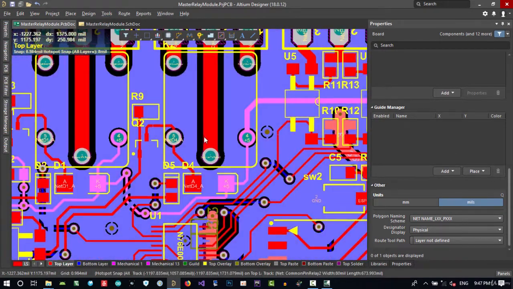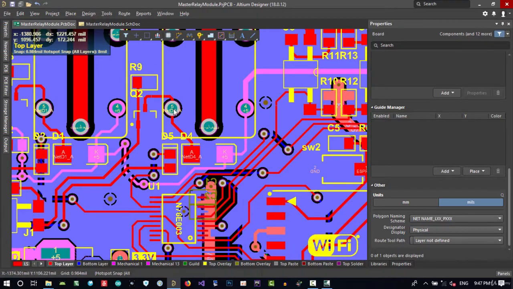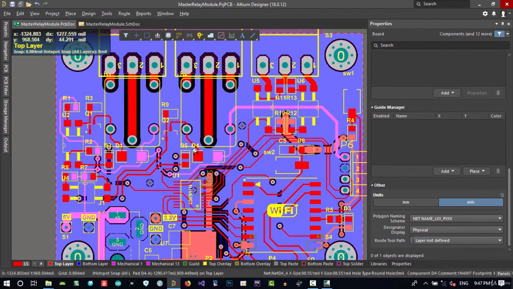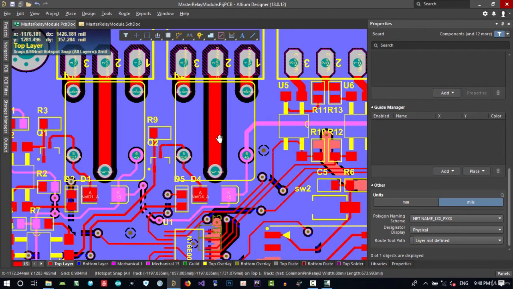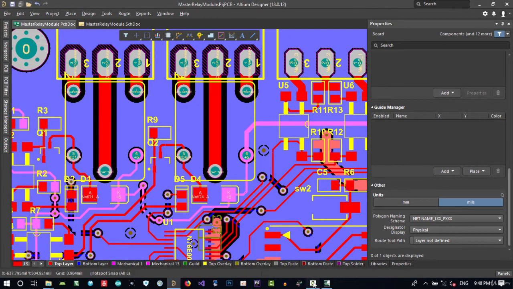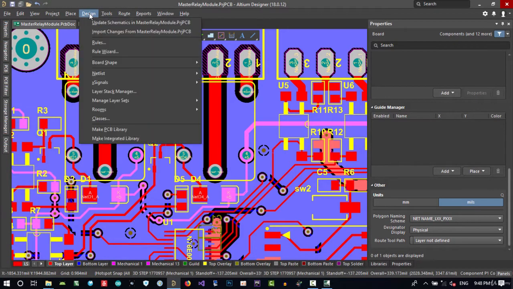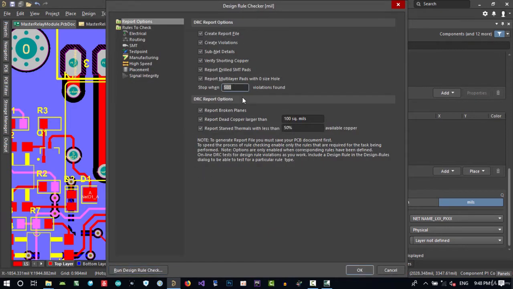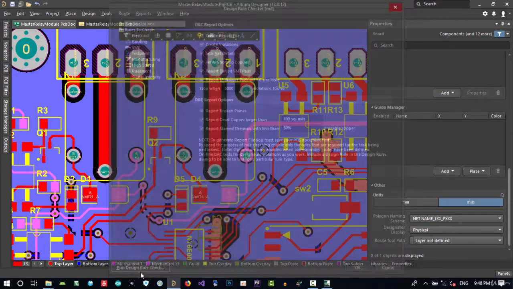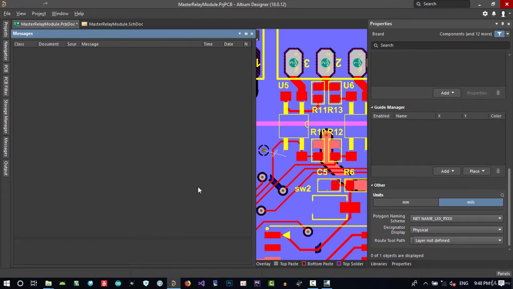It will tell you if this design that you did is good enough for powering, for how much current it needs. And another thing is rule check. If you go to tools and click design rule check, please show me this much of error, and run design rule check. Check all the rules, please.